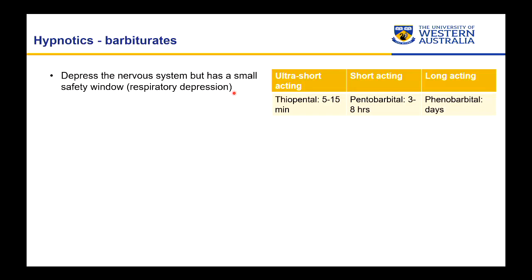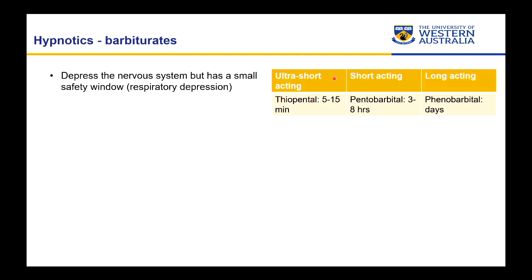In animal studies, people use it as an actual euthanizing agent. So veterinary clinics use it to euthanize animals because it has such a strong effect on the respiratory system. But if you use it in small doses, it can be used as a hypnotic, but just know that there's a smaller window for when that can get into dangerous territory.